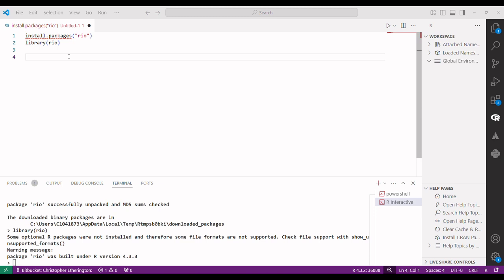So let's export some data first. Let's just export the whole Star Wars dataset, which comes with R. So we go straight into the Rio package, and then export, and we want to export it to my Tutorial Studio folder.